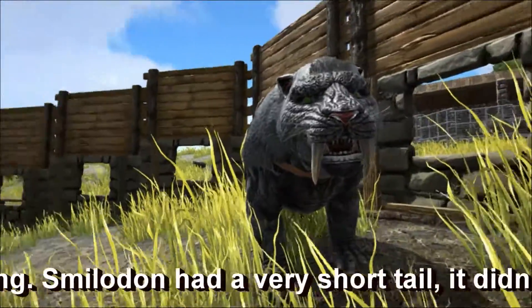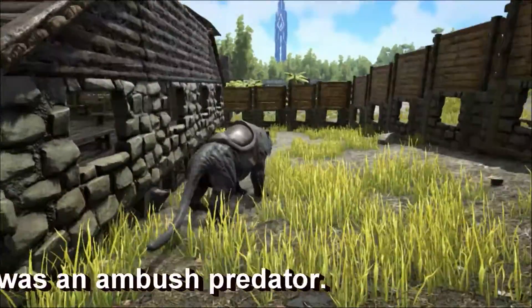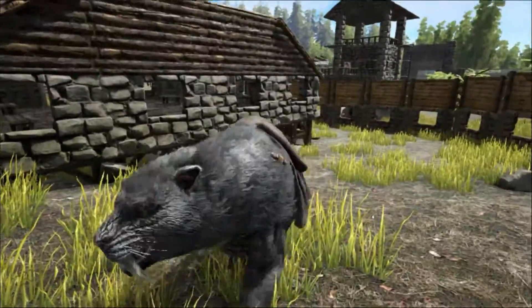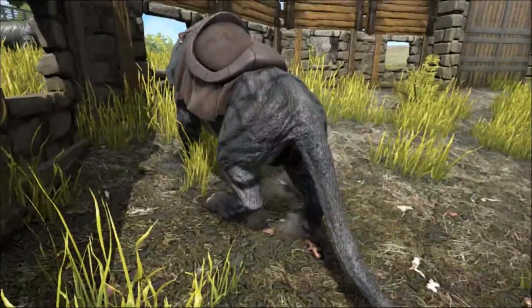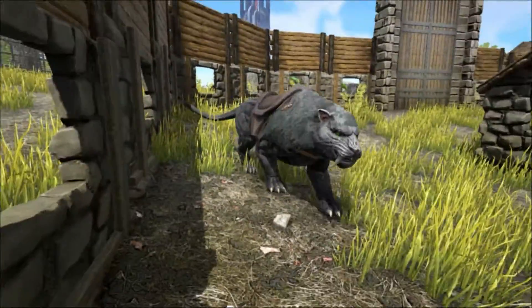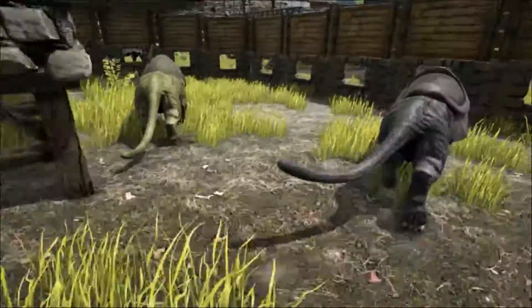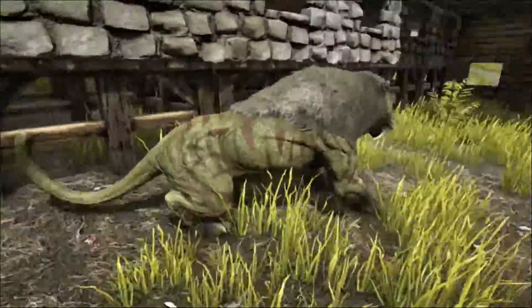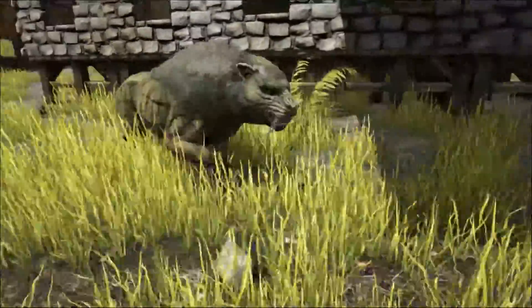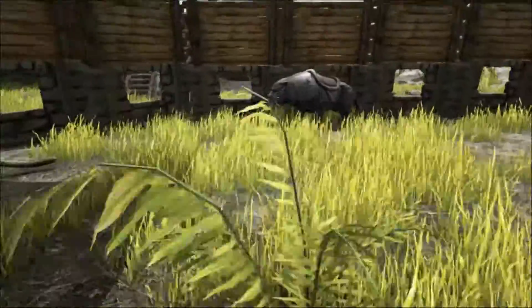The legs were very powerful and Smilodon would have been a good leaper, making it an accomplished ambush predator. It was thought that the sabre-tooth would drop down on its prey from trees and sink in its famous canine teeth to deliver the kill. This is conceivable for the smaller Esfertilis, as it would have been about the same size as a modern leopard, which spends a lot of its time in trees. But for the larger species, it would have been impossible due to their weight.